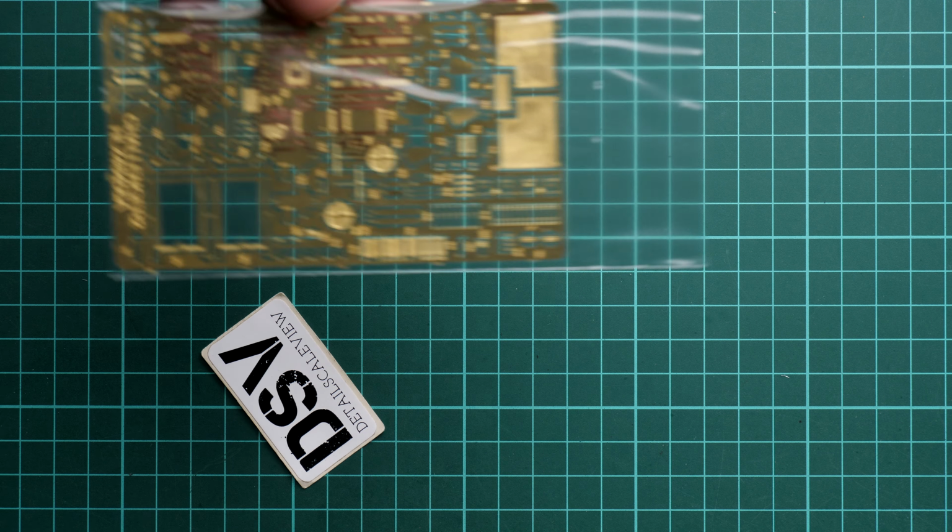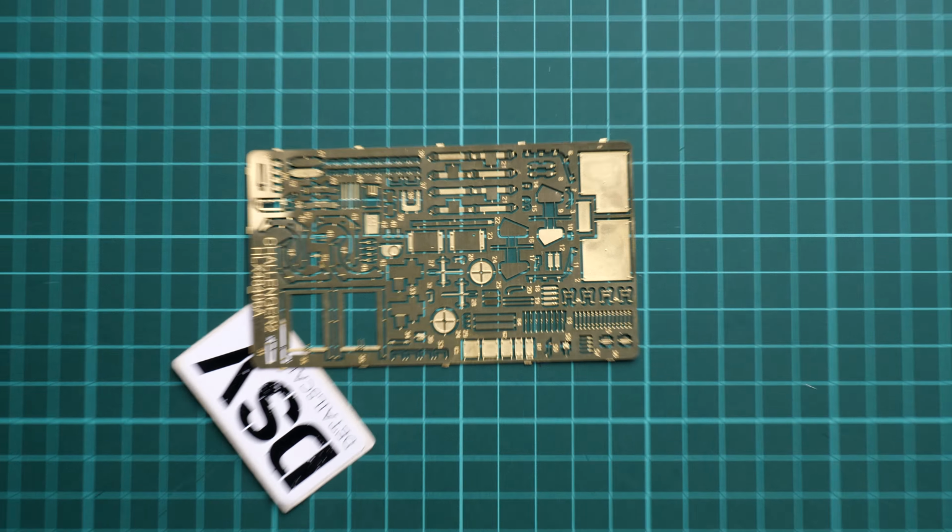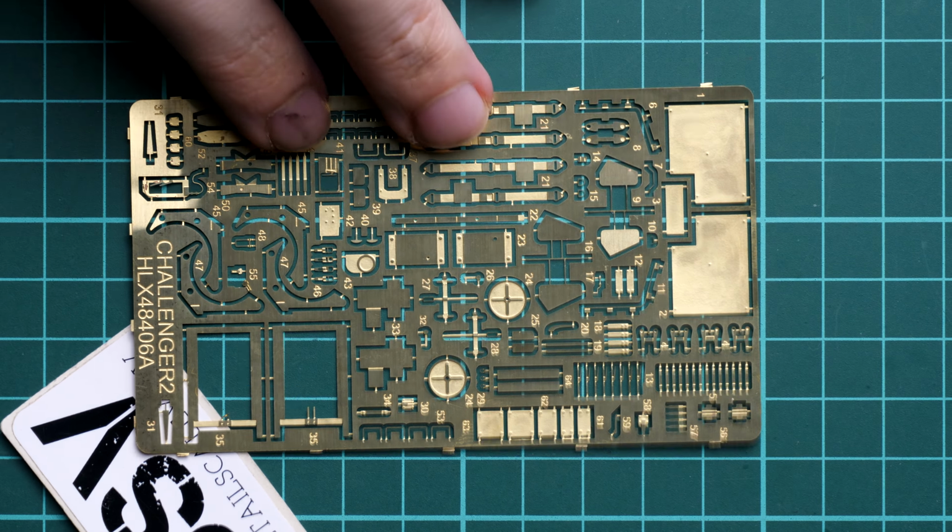So now I'm trying to open this package. I'm not sure why it is so tight, but here we have several layers actually. The PE parts are packed into a separate plastic bag, and while I'm holding it in my hands, I think it's worth taking this PE sheet out and checking what is actually placed here. As far as you can see, there are more than 50 parts, and if I zoom in, you can see what I'm talking about.